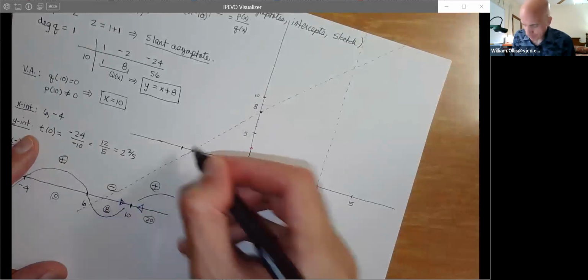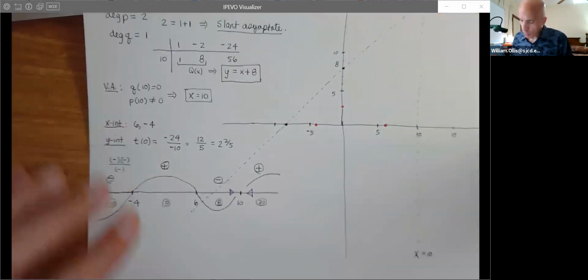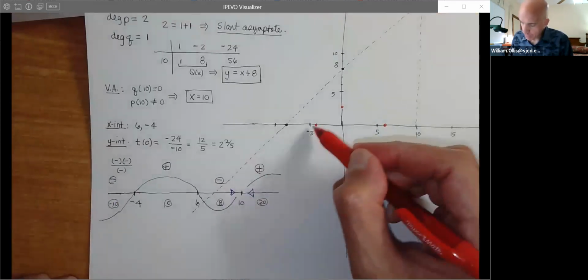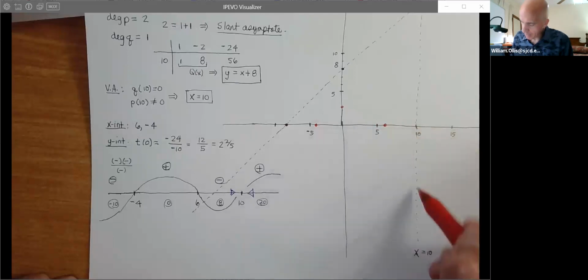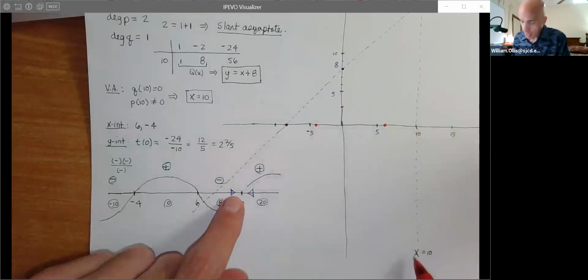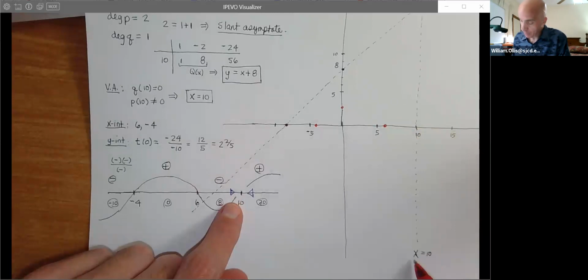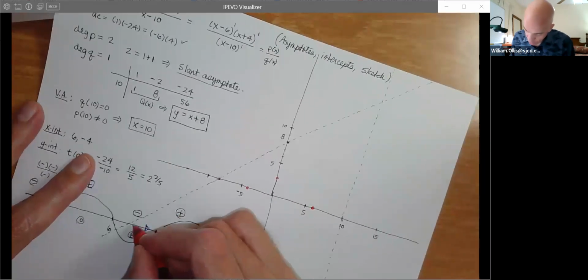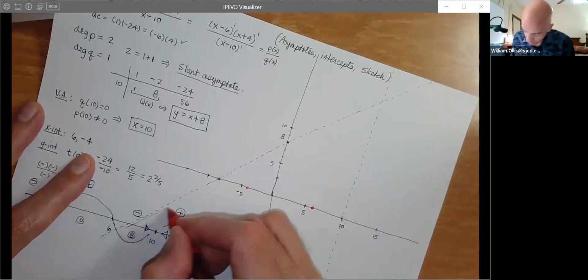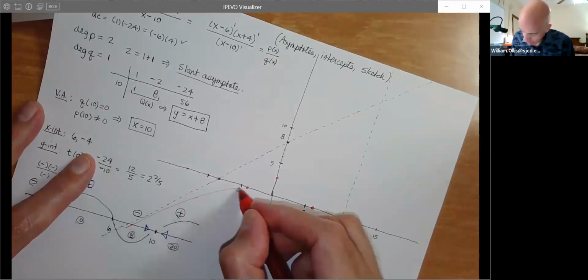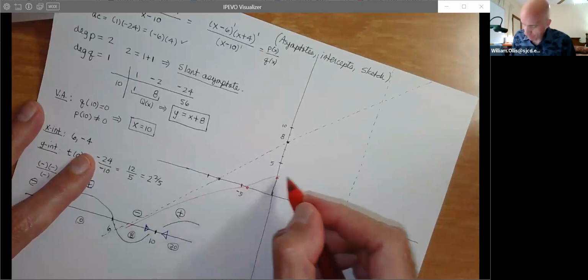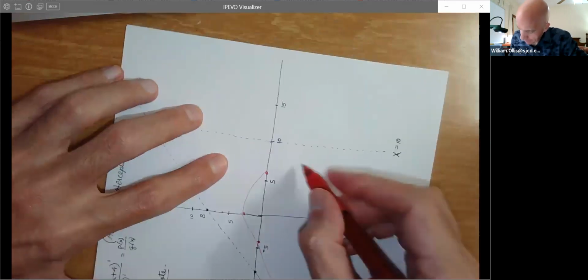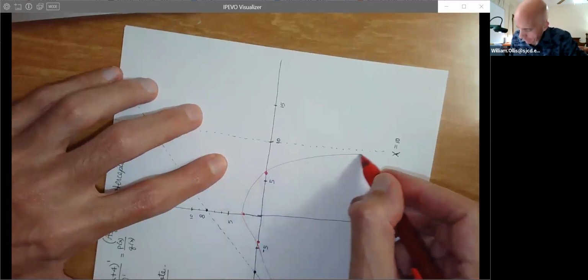Okay. So now we've got to hug the slant asymptote. We've got to pick up these points and then head back down here using the sign test, -infinity on the left side of 10. So we can now use the definition of the asymptote. Like that.